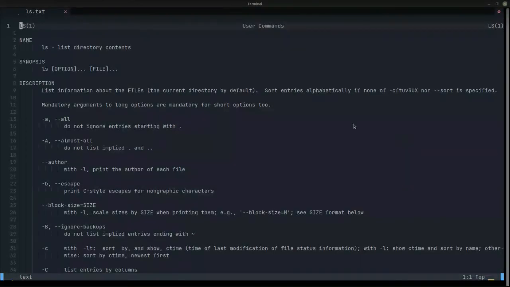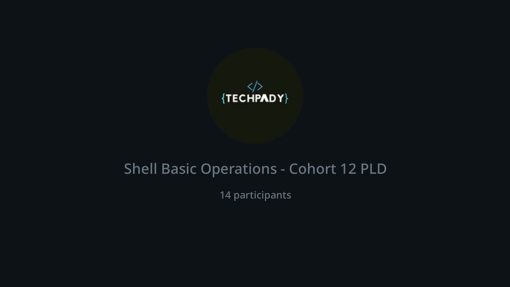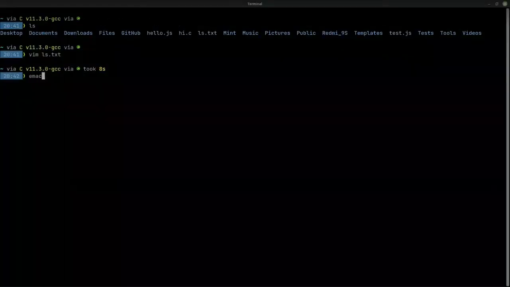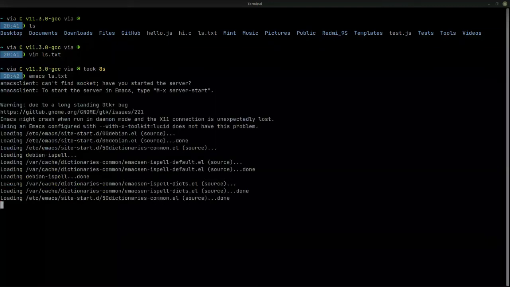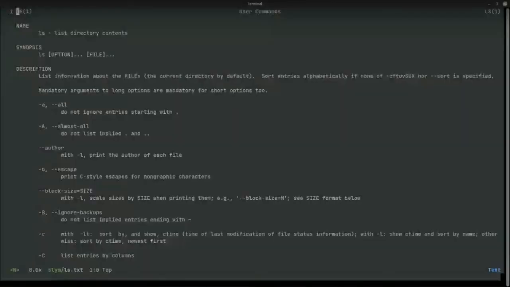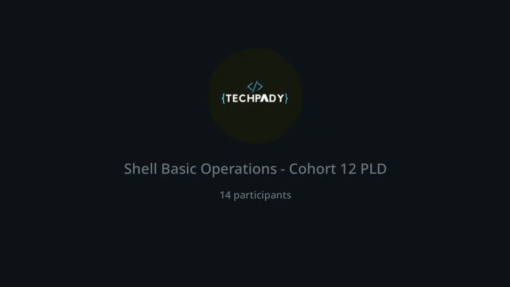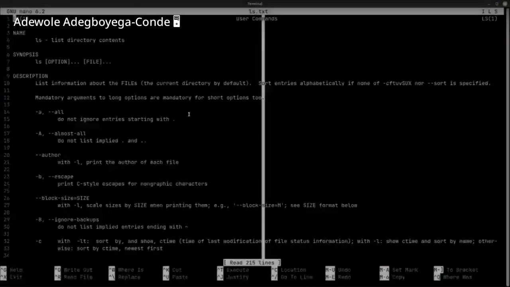That's why I'm using nano. My Emacs is the same way as well. If I said Emacs ls.txt, okay, I've not opened this today. That's why I don't want to confuse you, because I've configured them. So, Ctrl X, Ctrl C. That's why I'm using Nano. Nano is the only one that is simple. It's the same file you're opening with a different interface, and this is what they want you to open. That's why I was not showing you this.